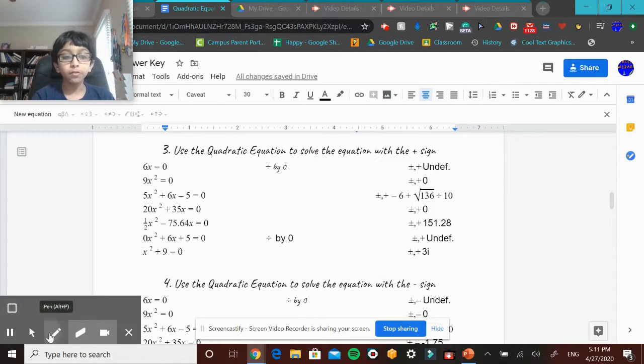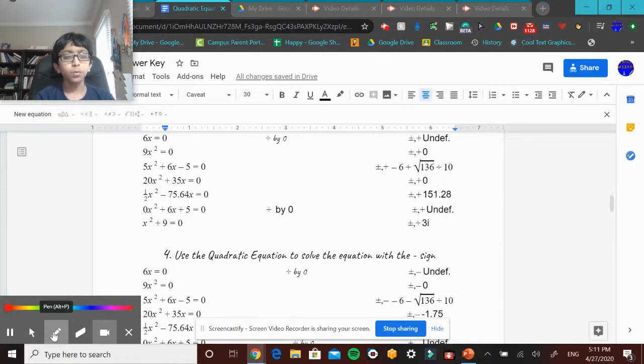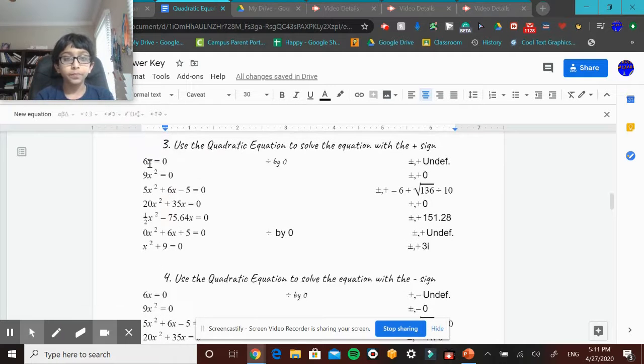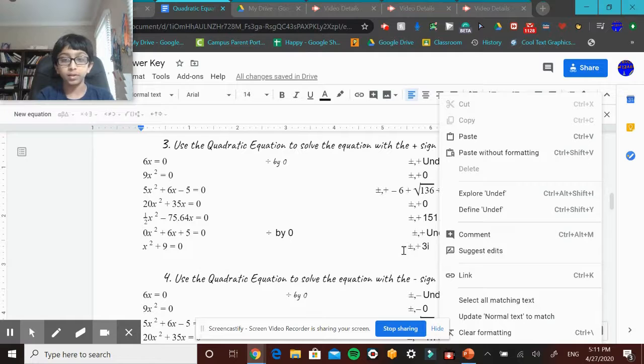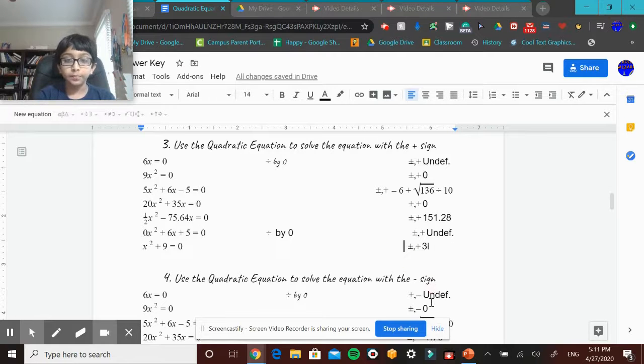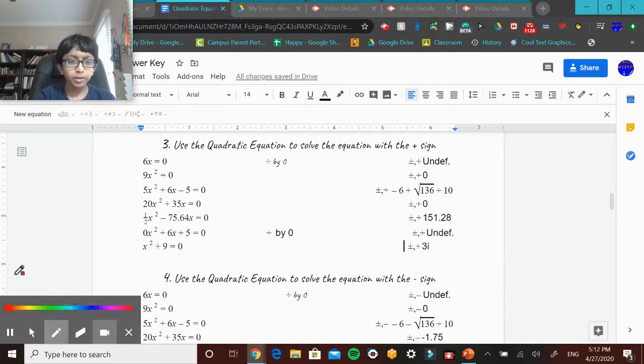Moving on, now we were solving the minus versions of all of these problems. Now, some of these I don't even need to do any work. Why? Because we've already solved it. Let's take a look. Up here, it's undefined. The minus sign isn't going to change anything. A is still going to be 0. So the minus sign isn't going to change anything. It's still going to be undefined. For the second answer, I think we can do a little bit of stuff there.